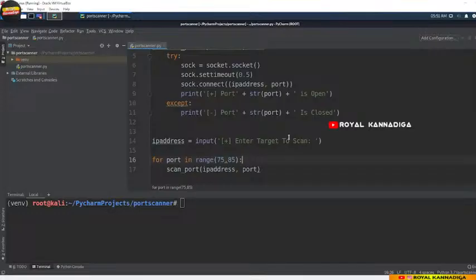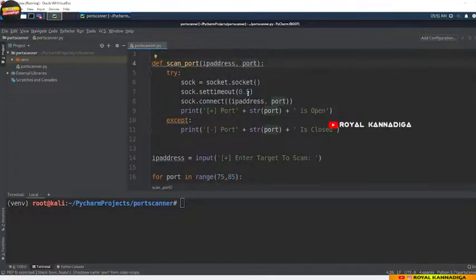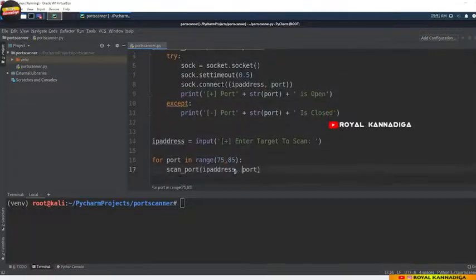Welcome back everyone. Let's continue with our port scanner. So what we did by now is we simply just created this function which allows us to scan the ports, and we also saw how we can use a for loop in order to iterate over a certain amount of ports and scan each and every one of them. But right now let's see how we can implement a function that will allow the user of this program to specify the domain name as well as the IP address if they like.